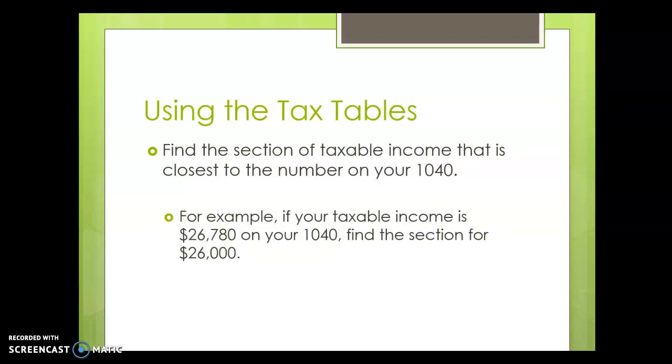When you're using the tables, you have to find the section of income that's closest to the number on your 1040. For example, if your taxable income is $26,780, then you need to find the section for the 26,000s.